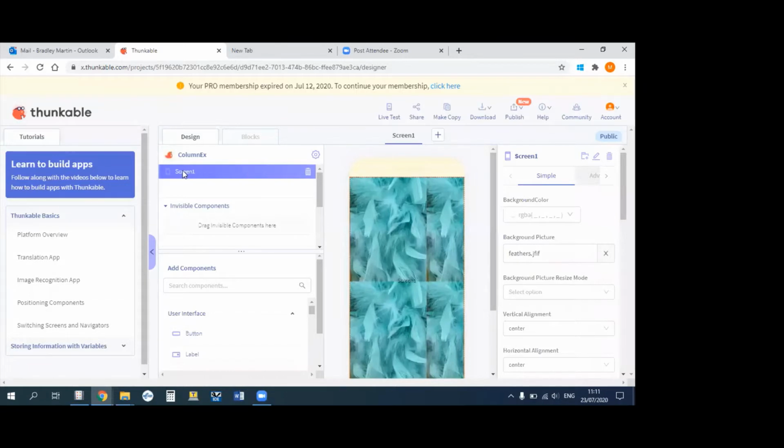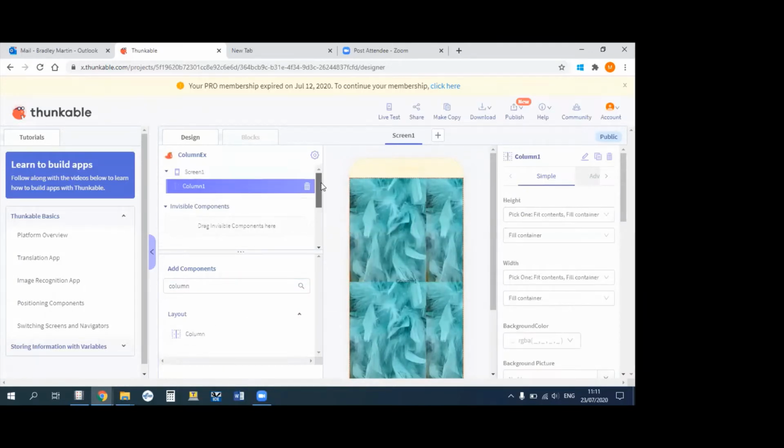Now, this is screen 1, where I've got the cursor. And what I'm going to do is take in 4 columns, and you'll see how you can stack one on top of the other, and then put various things inside each column, for example the little images with text on them like you have in your app. So I just go to add components, COLUMN, it appears here, and I drag it in.